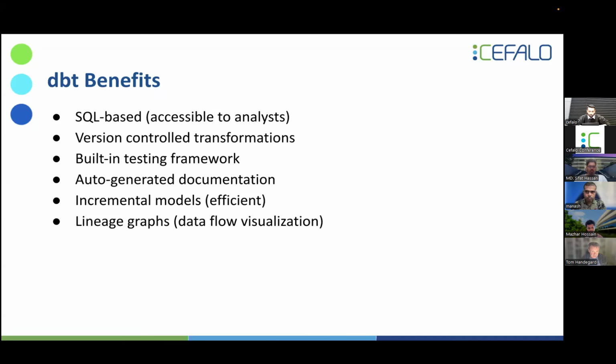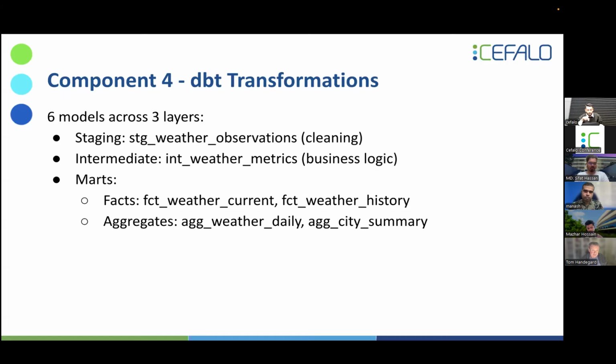The problem with Pythonic transformation is that it's really tough to figure out which data is related to what data. You have to dig deep into the code, and you will have to go through a lot of data frame transformation to figure that out. But DBT comes with a UI where you will be able to see the lineage graphs. For example, when we build this model, we will see that the intermediate model depends on the staging model, and the fact tables and the aggregate tables depend on the intermediate models. We will be able to see it just from the UI. We do not have to go into the code for that.